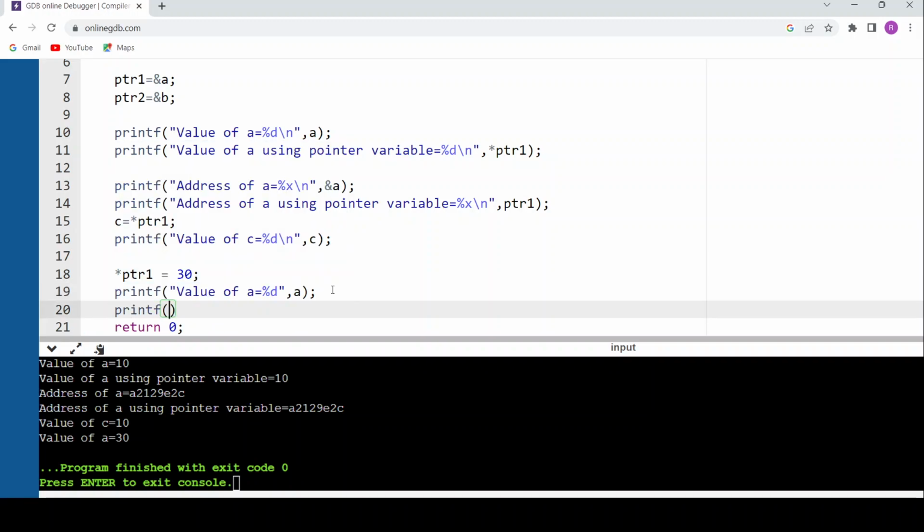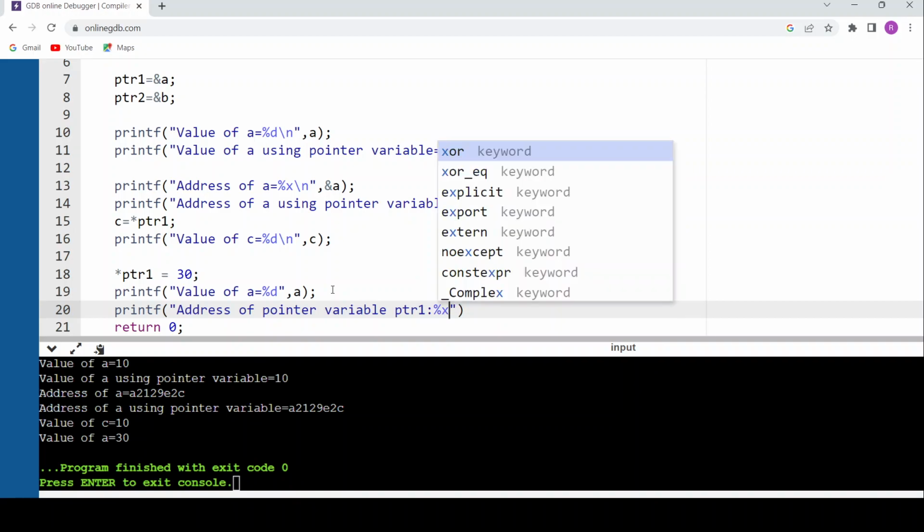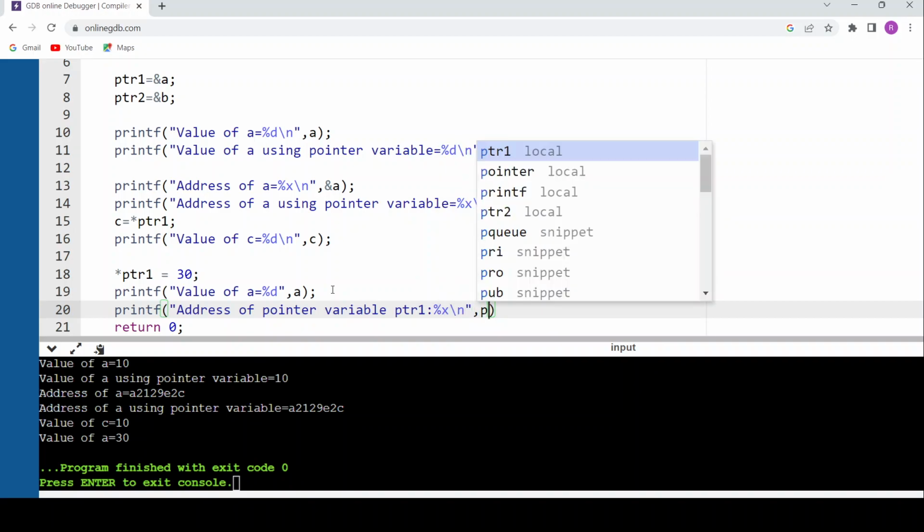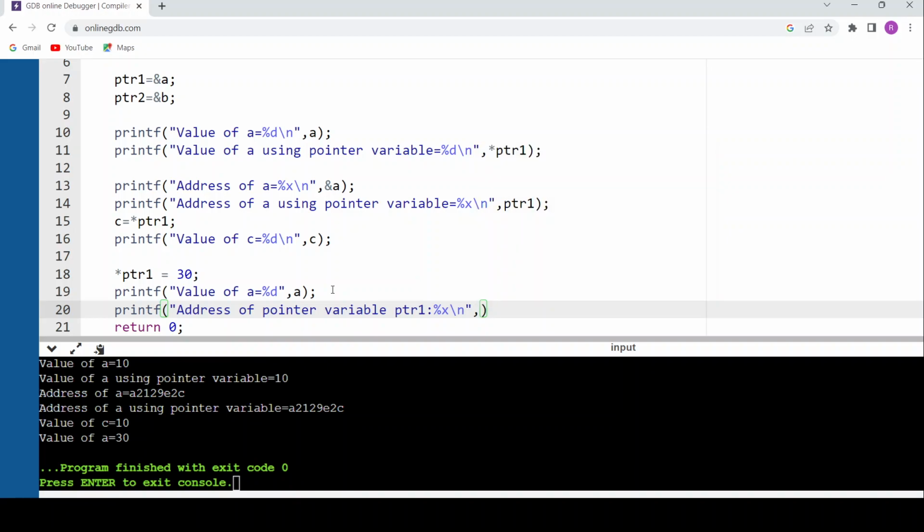See, one more statement. printf("address of pointer variable ptr1 is %x\n", &ptr1). What will this do?